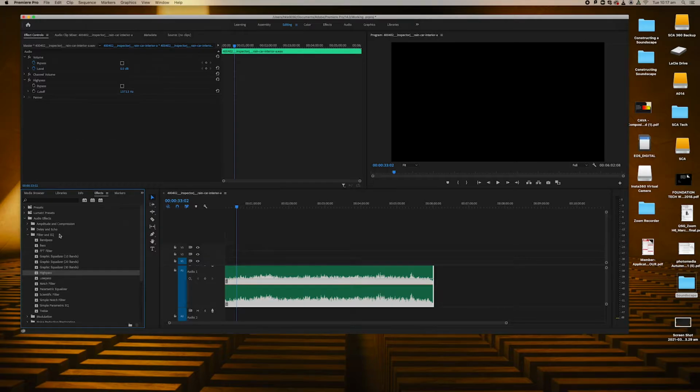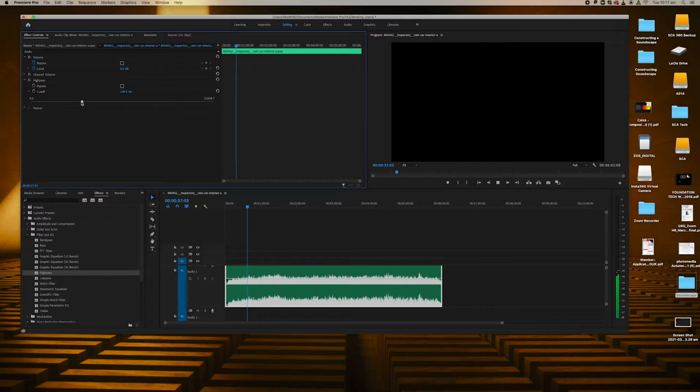So when we're looking at our effects, we drag and drop it onto our timeline, and then this is where we change our effects here. So this is cutting off all the high frequencies. Maybe we don't want that.